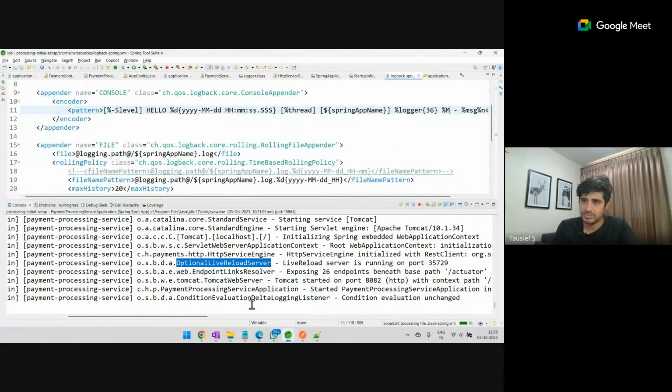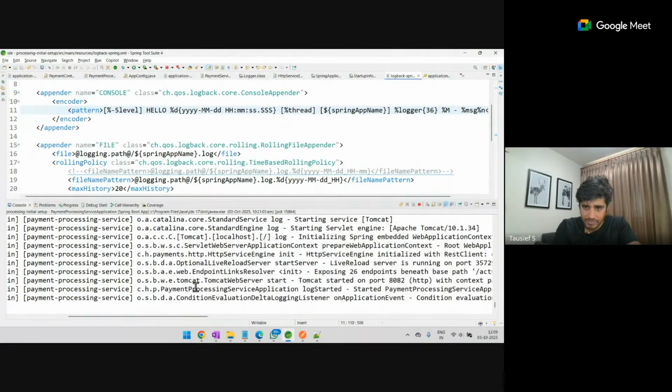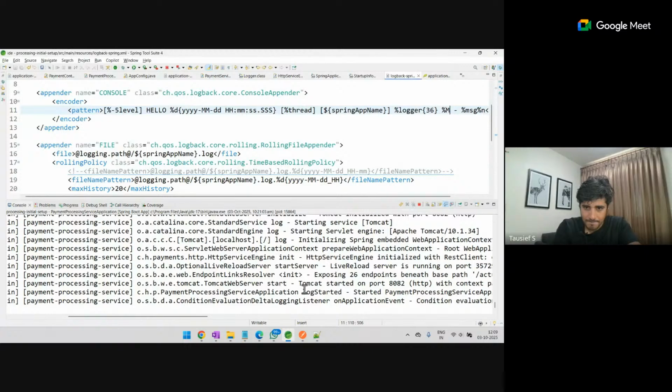Let's check it out. Okay, just observe. This is the log method. Your Tomcat server start is the log method. Here, this is the log method.